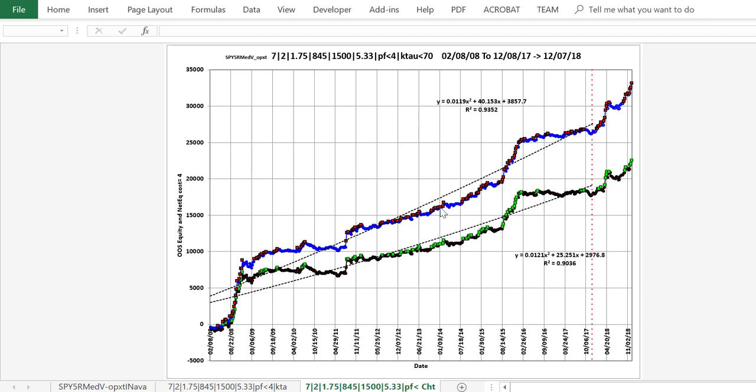The top line, the blue line, is the equity curve without commissions. The red dots are the new highs. The brown line is the equity curve minus the costs and slippage. And the green dots are the new highs that it generated. I added a second order polynomial curve to fit both of these curves, the no commission curve and the commission curve. The second order polynomial fit with 93.5%, and the second order polynomial fit the brown curve with 90.36%.